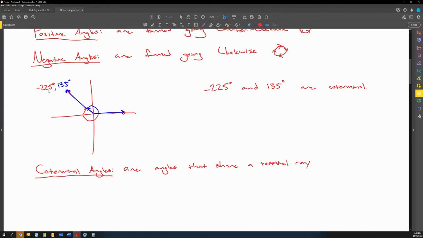So if I wanted to go from negative 225 to 135 algebraically, without having to draw a picture, I could find a coterminal angle by adding one full rotation. So going in the positive direction, counterclockwise, one full rotation, and I'm going to land in the same spot, 135. Likewise, if I wanted to go from 135 to negative 225, I would start at 135 and subtract one full rotation. So going in the negative direction, clockwise, one full rotation.